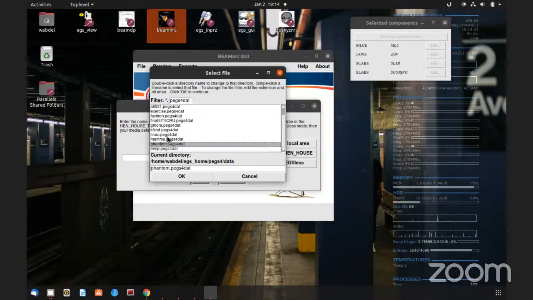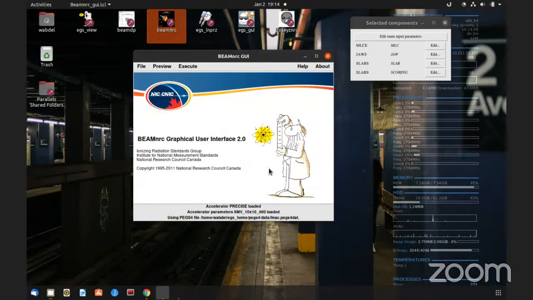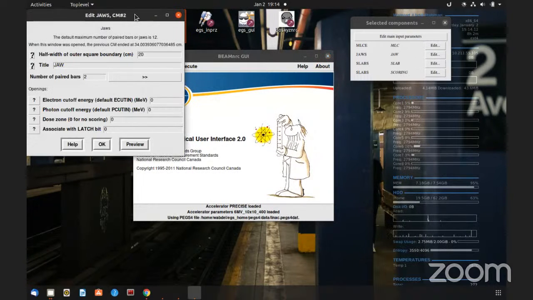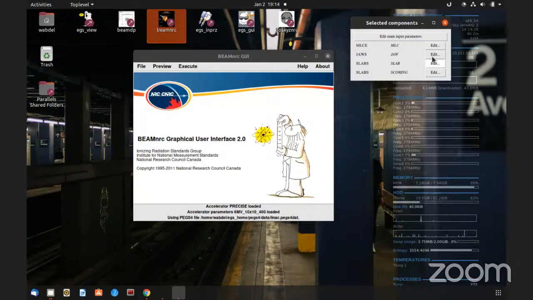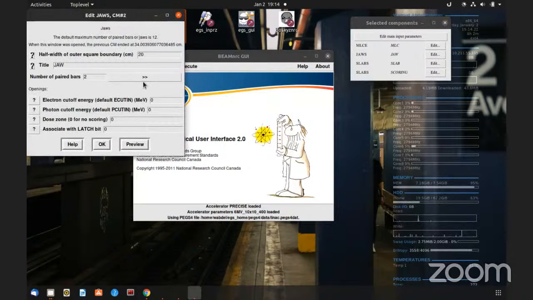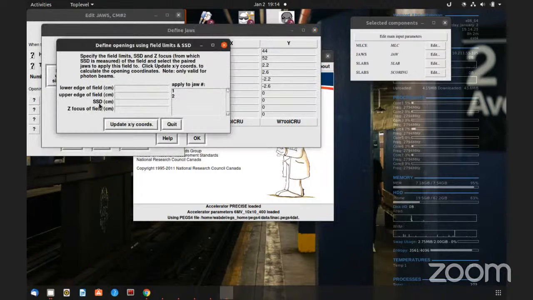Sir, is there any way to match the divergence of the MLC with the jaws? Because we can match the divergence with the help of that coordinate system. Just go to that, sir, paired bursts. Yeah, so for the jaws, on the left side, using this we can set the divergence of the jaw.